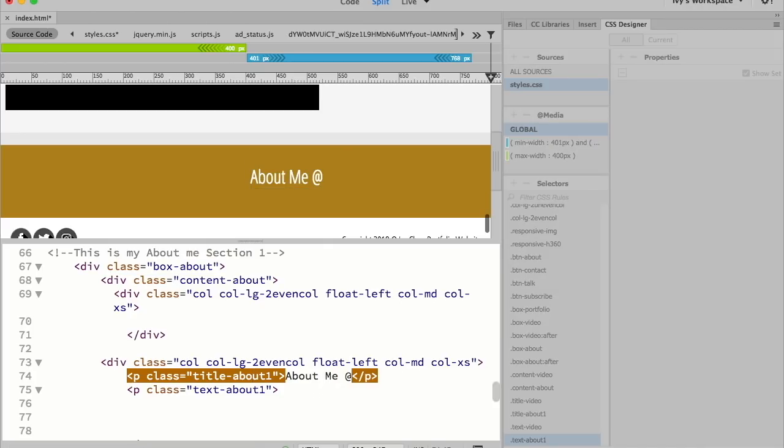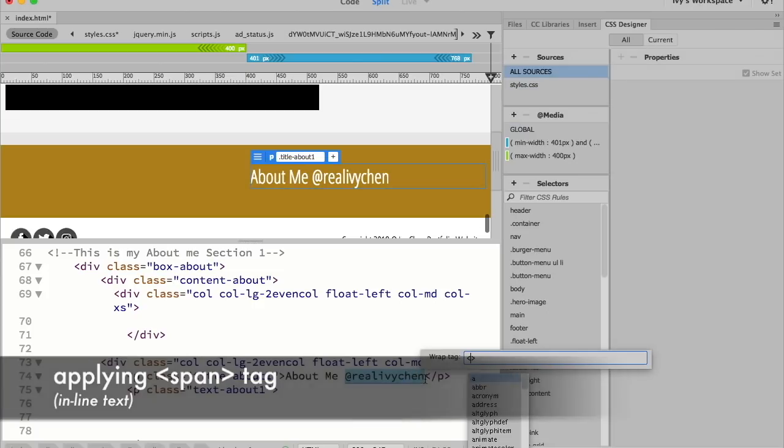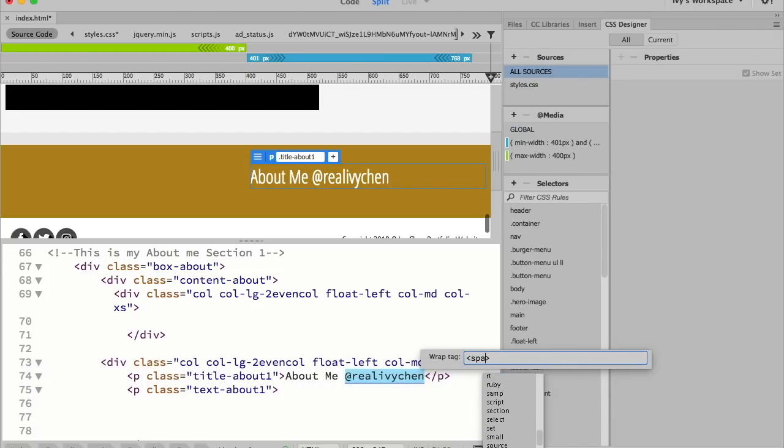Now I'm going to put something like that, the real you. Okay, just put something, some hashtag, okay, and once you have this, you actually want to adjust the size, right, and also the color, inline text. So highlight this, Command T, and type in span dash class, enter.